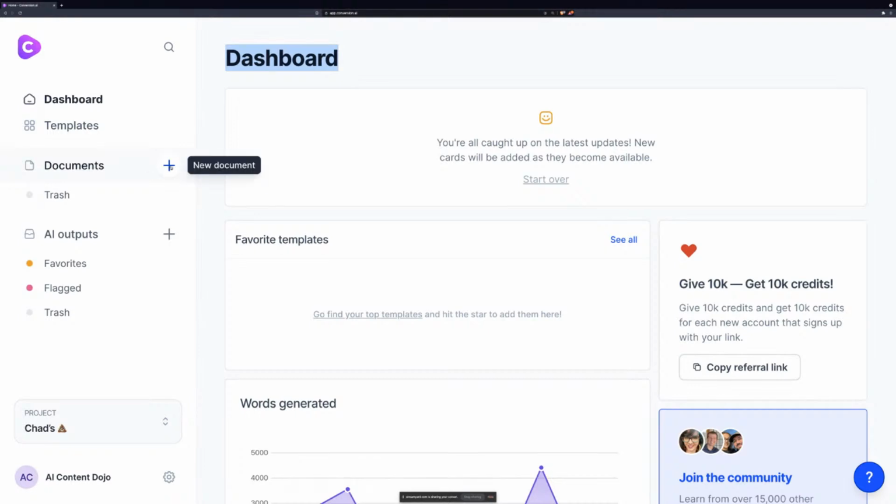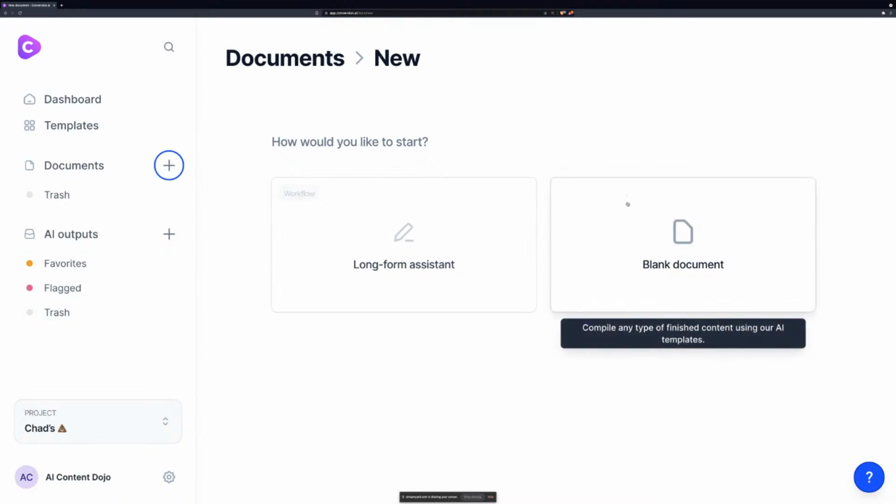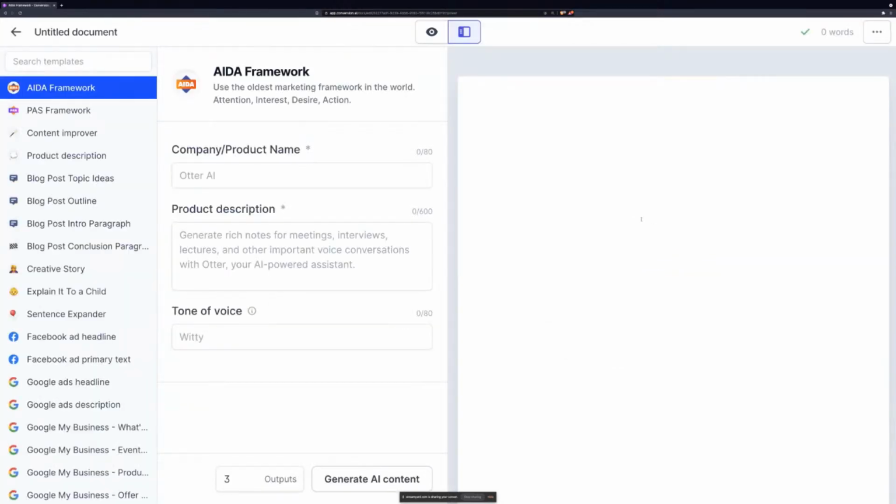And let's see, the way that I'm going to show this is using the blank document. I think that the blank document is available even if you're not on the pro plan. If that's not true, then you'll have to open up like a notepad or something next to Conversion.ai in order to get that. But the blank document essentially just looks like a notepad. And when you're in power mode, you get the power of all the templates on the left and a blank document for you to kind of put the content into on the right.